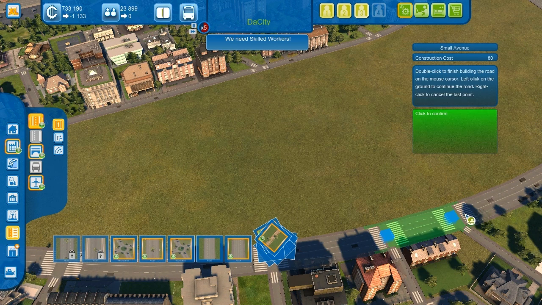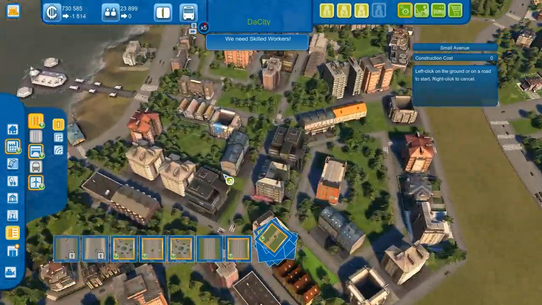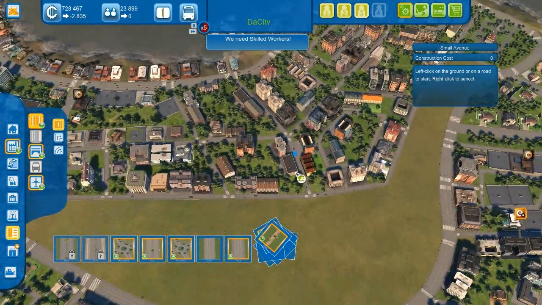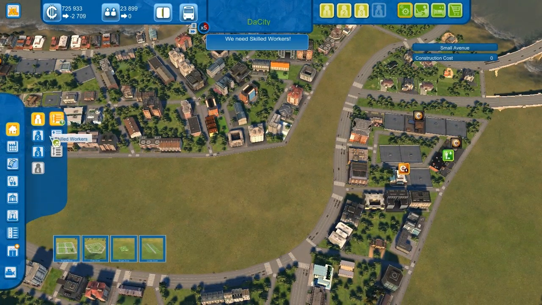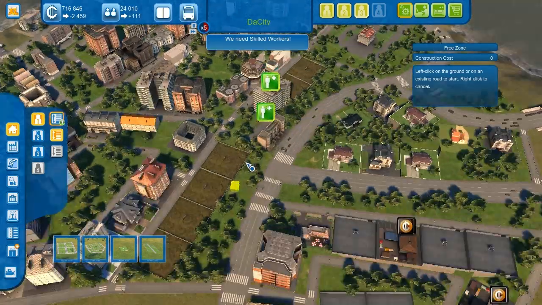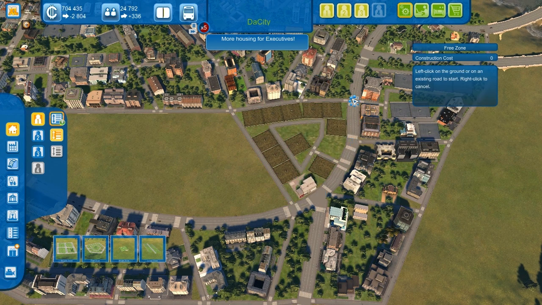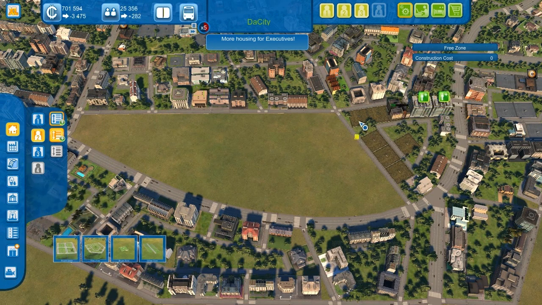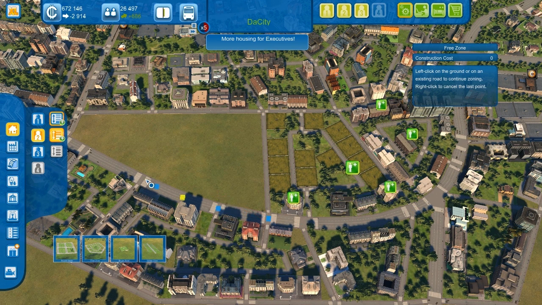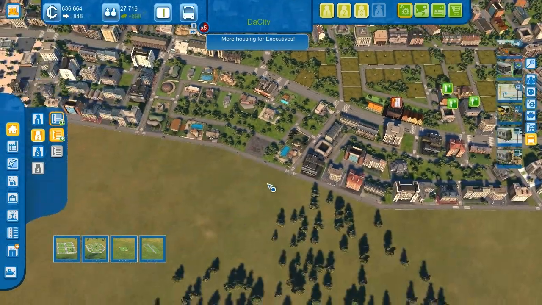Can't see anywhere, but should I make a bigger road out of this one? If so, how much do I have to destroy? Probably a lot, right? Skilled workers. Let's get one here to here. Let's get one here to here. And the rest of you. There we go.